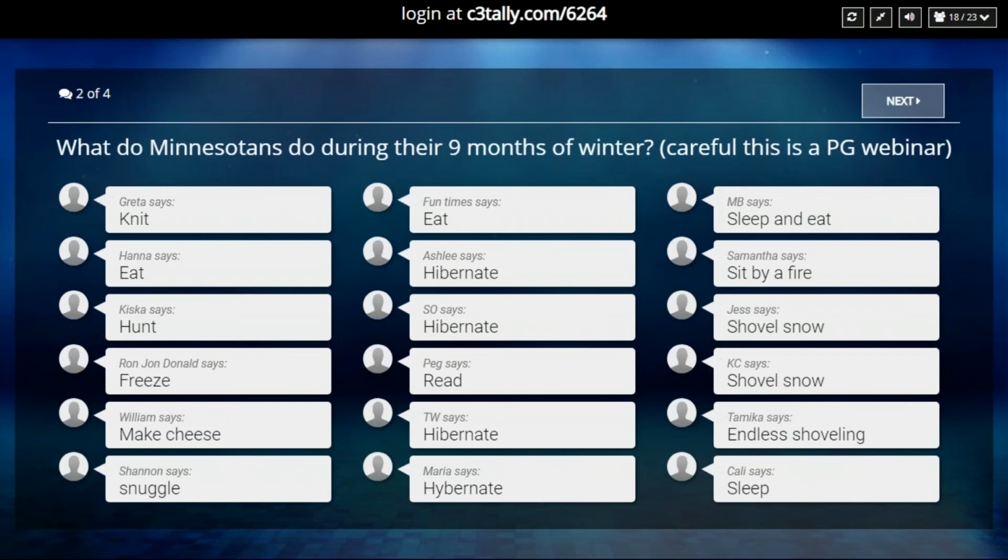So this is an easy way to highlight where everyone's at, kind of go over answers. By the way, I can keep this anonymous, right? So I don't have to see what Samantha says, sit by a fire. I can keep it anonymous. I can also hide these answers. So if I want to get feedback, but I don't want to show the answers on screen, I can do that as well. That's more of an open-ended style of questioning versus a chat style.